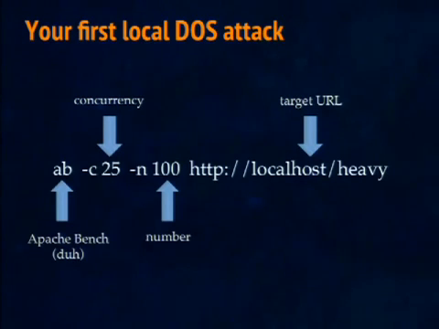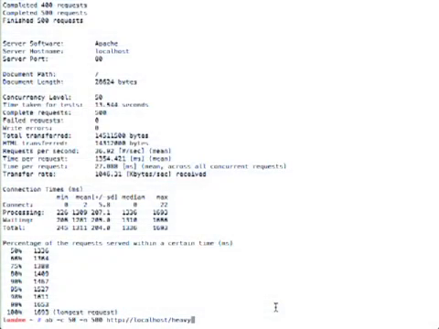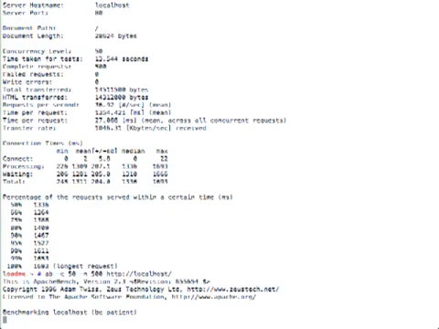Does everybody get to the AB part? Is it all right for me to take away this slide? I'm going to show you what my output from AB looks like. All right, good. I'm just going to do this on the front page so you can see what a reasonably normal output is.